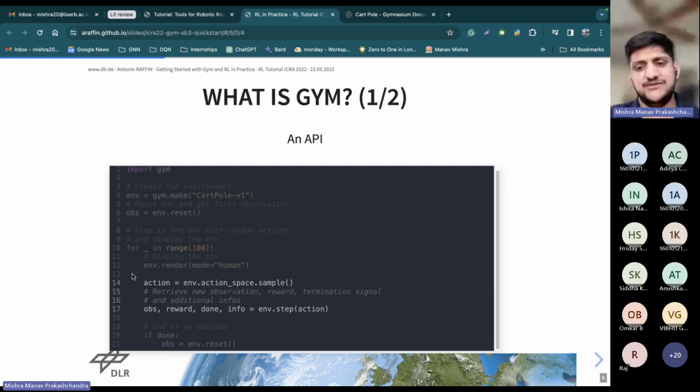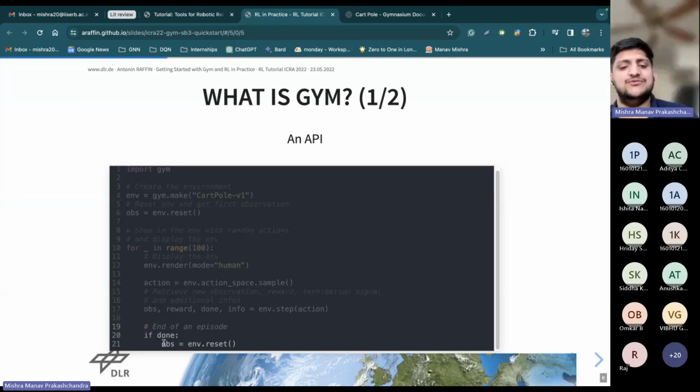Done is basically a Boolean variable. Okay. So it's either true or false. Done is true when the goal condition has been reached, or the episode has been a success. So once done is true, you should close the episode and restart everything again. And info is basically an empty dictionary. So if you want to return any additional information, that can be passed through this info variable. Okay. So env.step returns these four values to us. And then the end of the episode is if done. So if done is true, then you reset the environment and then you restart. Okay.